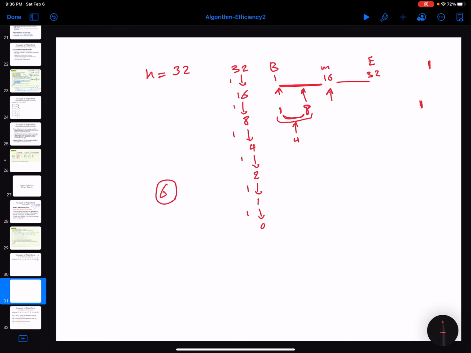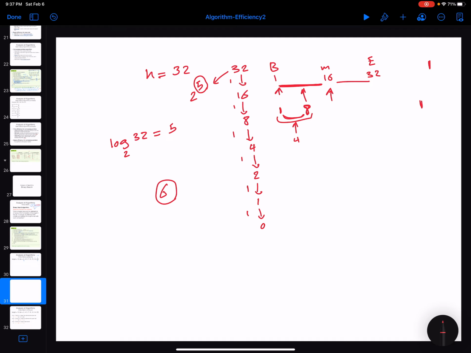What is 6? 32 is equal to 2 to the power 5, and the number of comparisons that you need is that power plus 1. That's exactly the definition of log. So log of 32 in base 2 is 5.